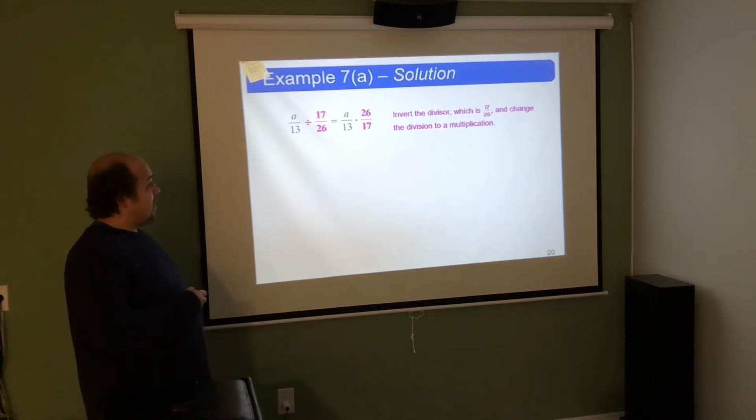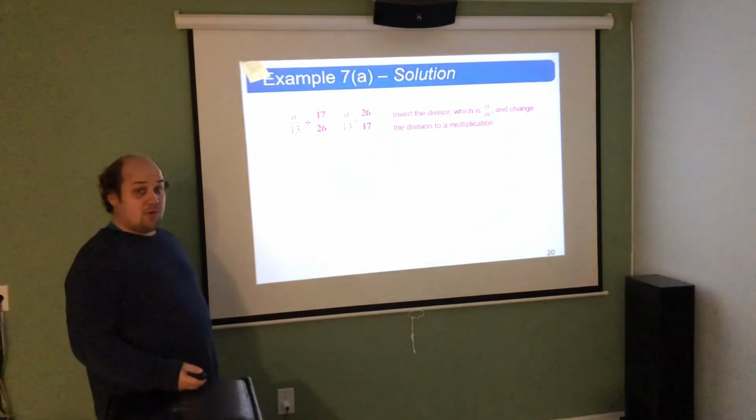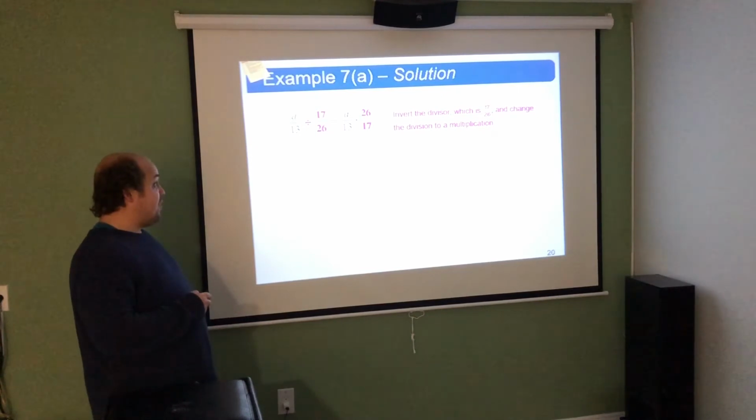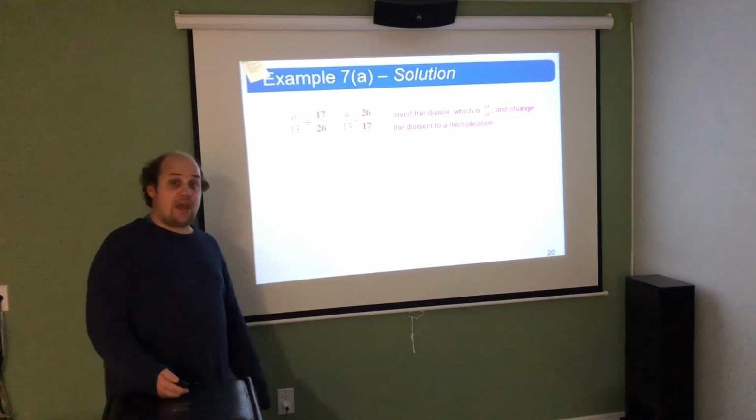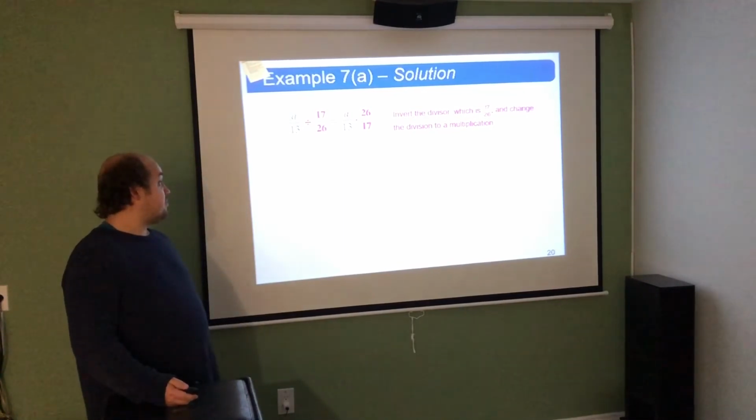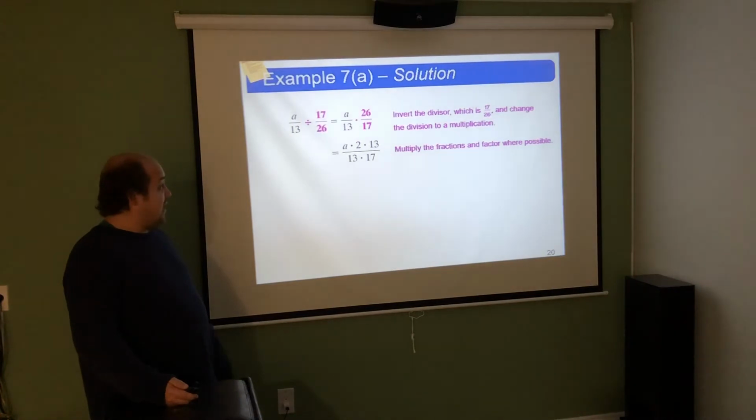So here when I multiply by 26 over 17, hopefully before I do the multiplication I see, well, 13 and 26 both have the common factor 13. I can get rid of this 13, I can make this 26 into a 2. Then it becomes a times 2 over 17, which just gives me 2a over 17. Here they've written out the factors so that you can see these 13s will cancel to leave me with 2a over 17.